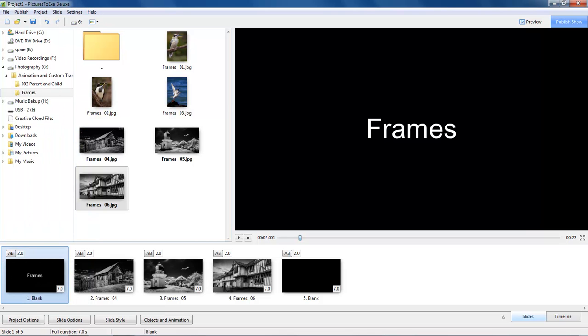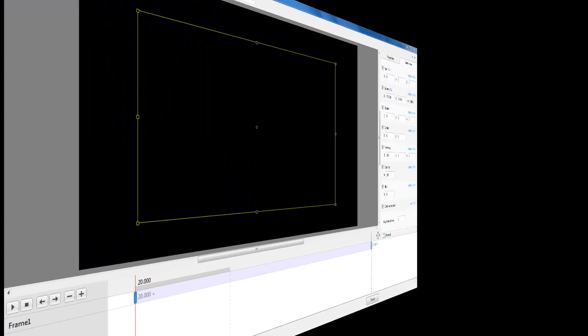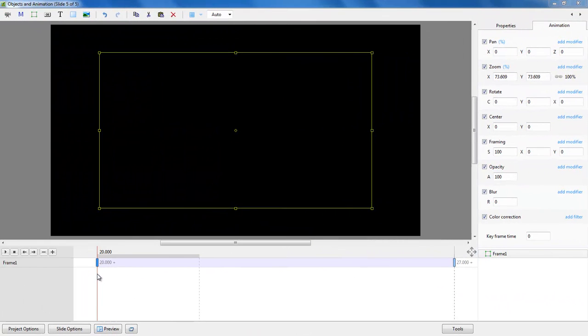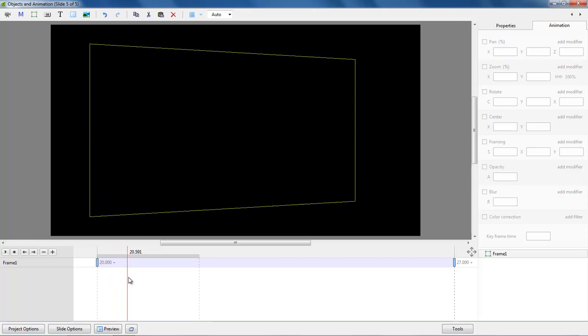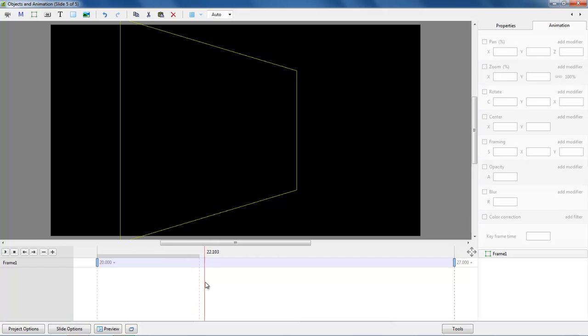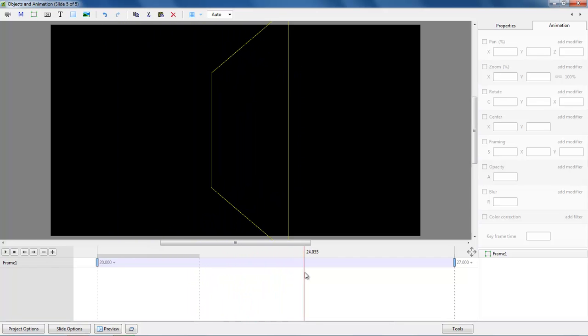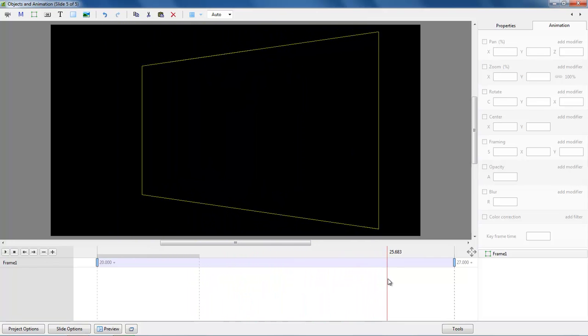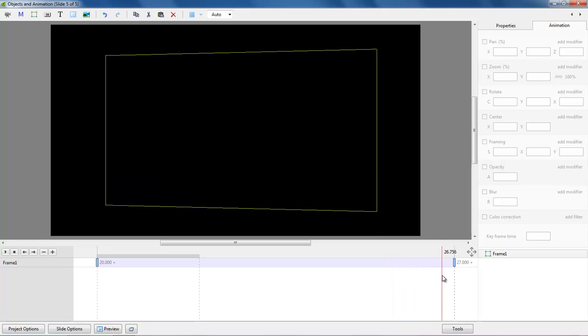To explain frames within PicturesToExe, imagine one of those mobiles that people make at Christmas, a wire coat hanger from which Christmas decorations can be hung. Think of the coat hanger as our frame, which in effect could be animated and could be rotating gently, while the Christmas decorations hanging from it are moving in a different direction.